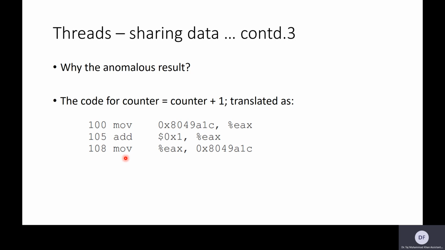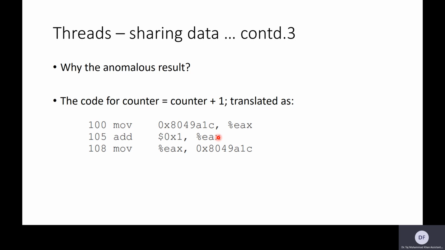Let's say thread T1 is running and incrementing the value of counter, and at a given moment the value of counter is 115. The counter = counter + 1 instruction is executing in thread T1, and it loads the value 115 from RAM into register EAX. Then it increments it, 115 plus 1, and EAX becomes 116.